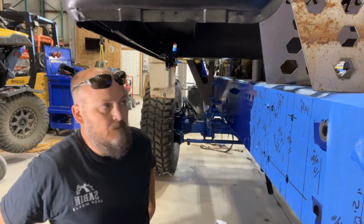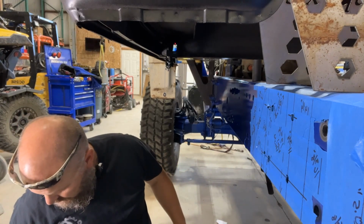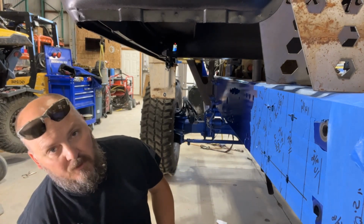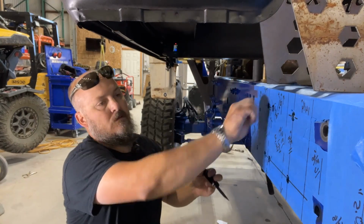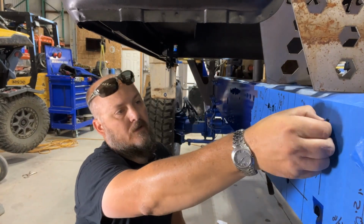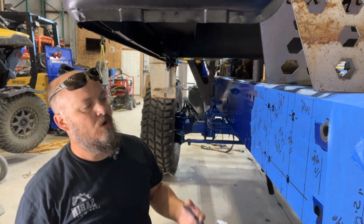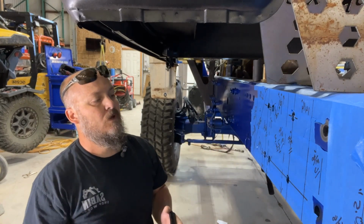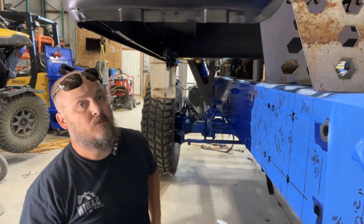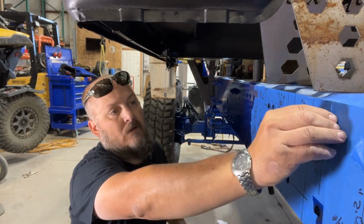Got the plates ground up, we got them cleaned up, we got some bolts ready. Let's get this thing mounted up in place. So here's my thought on this. I'm leaving the tape in place on the frame, because if I bolt these things down and weld them in place, it's gonna be awfully tight to get it off. I'm gonna tape the other side up as well.